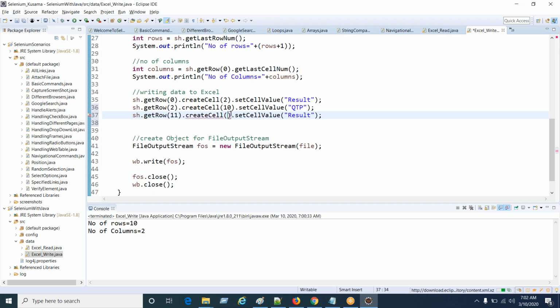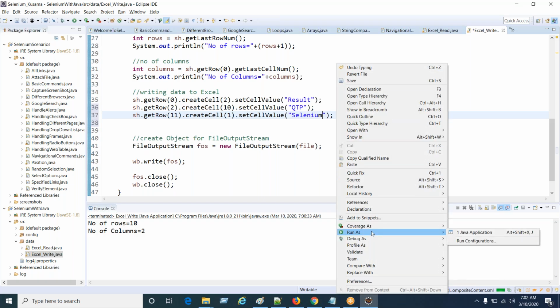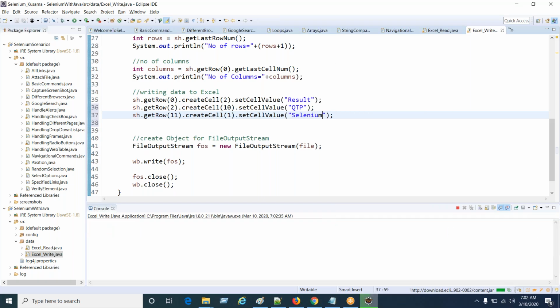Create one, and then use Selenium. Run as Java application.